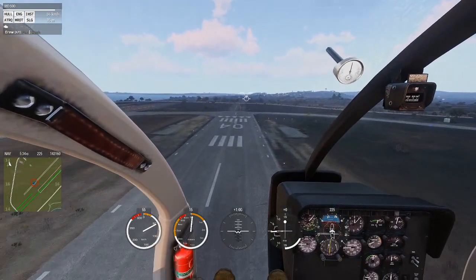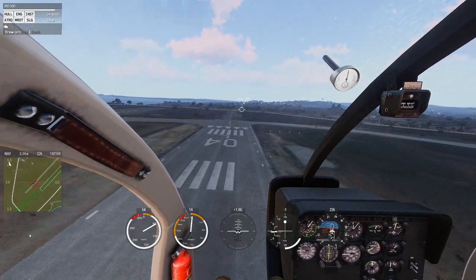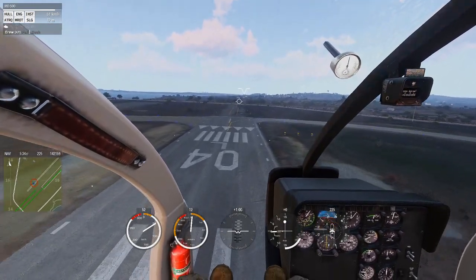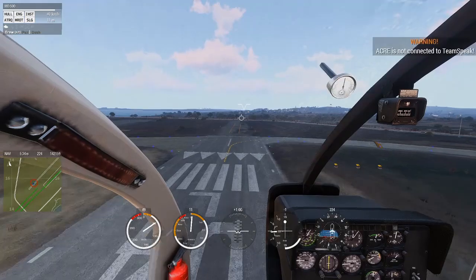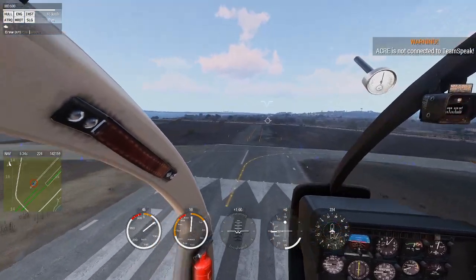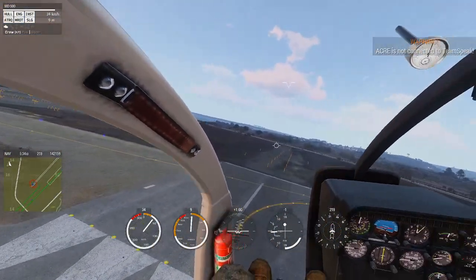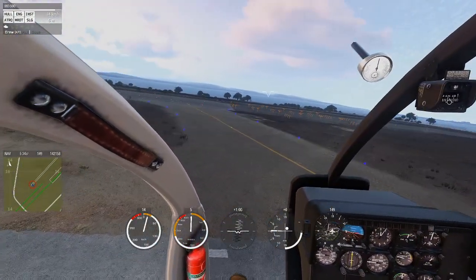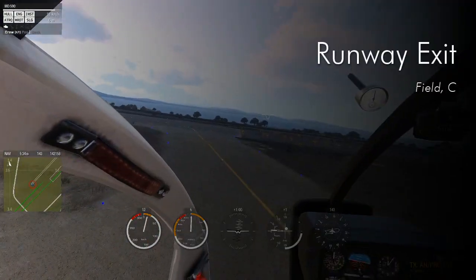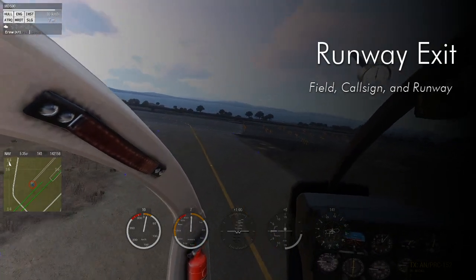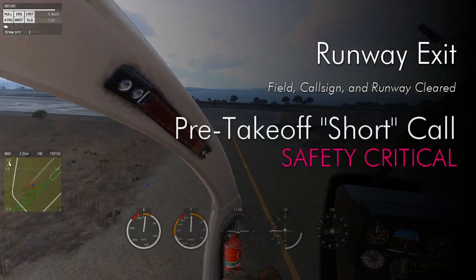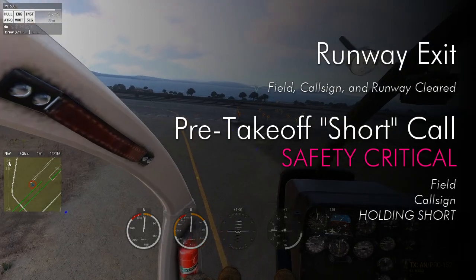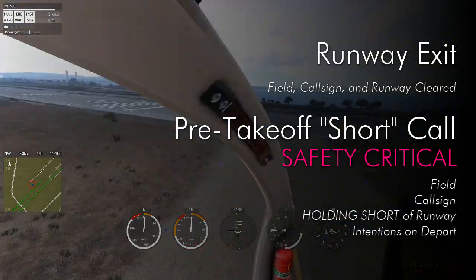In a non-towered configuration, people tend to be a lot more cautious about being on runways, so you'll see stuff like this minimally done. However, it's necessary here just to be able to get to the end of the runway. So as I get to the end, "Gravia Traffic, training 412 is clear 4 left, we're short 4 right for left traffic, remaining in the pattern, Gravia."